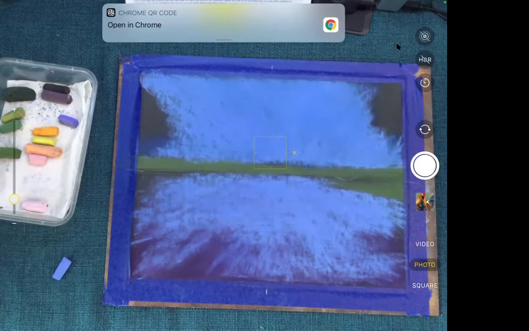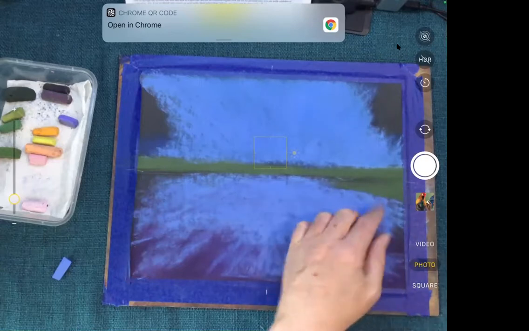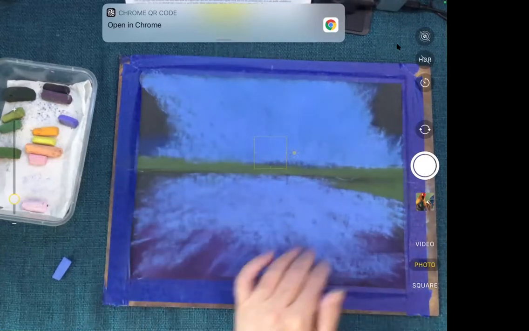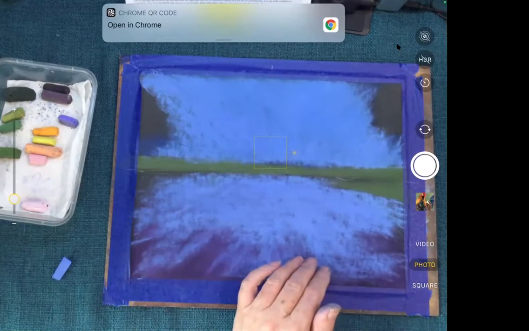And then in front of the sky, you've got your tree line, which is your darker green trees. And then we've got the grass, which is the next layer. And then we've got the water. And we've also got this patch of grass here. So we're going to work from top to bottom. And then the final detail in the foreground is going to be that grass that's sitting in the water there.